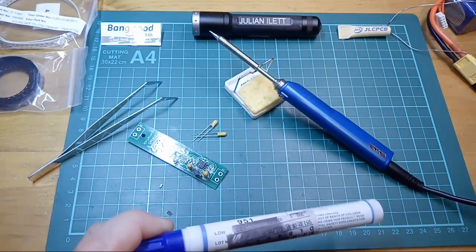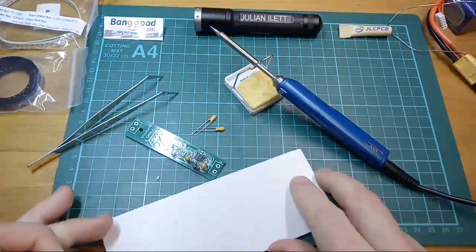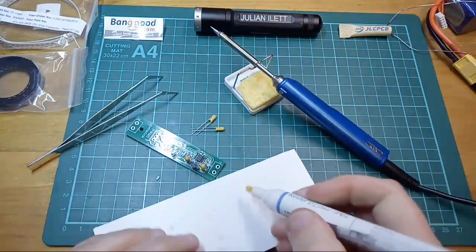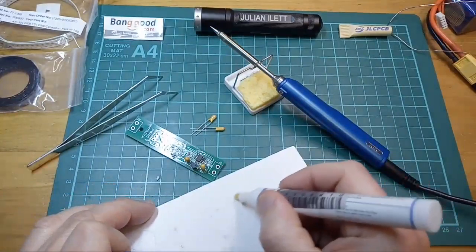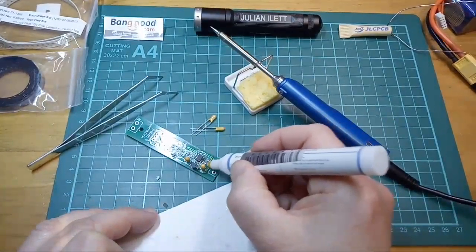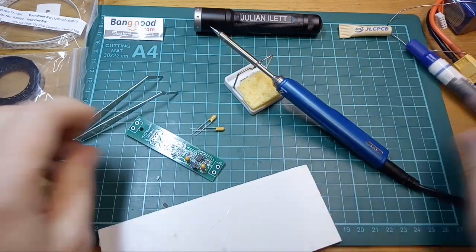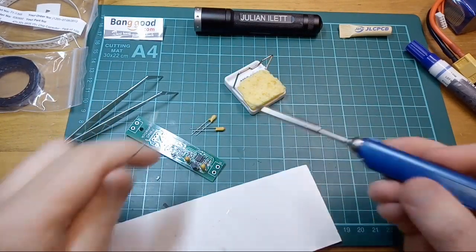Okay, flux. So what I found seems to work quite well is get this little piece of white plastic, get some flux out of the pen, just on there. You can see just a bit of flux on there, and then just grab it, and let's go for it. Let's solder the other side of these two with my solder.